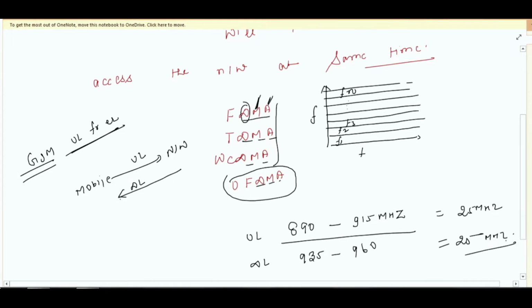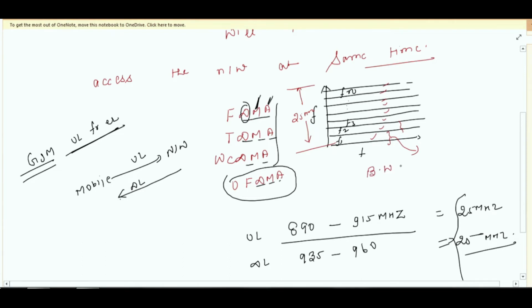Now this 25 megahertz bandwidth has to be divided among the multiple users, because this is a resource, means this bandwidth is your resource. So now this resource has to be shared with the multiple users. So in FDMA what will happen, this total bandwidth, say suppose this 25 megahertz of band, will be divided into multiple frequency channels. So obviously there will be the bandwidth of each frequency channel. In GSM the bandwidth of each frequency channel is 200 kilohertz, it is fixed.